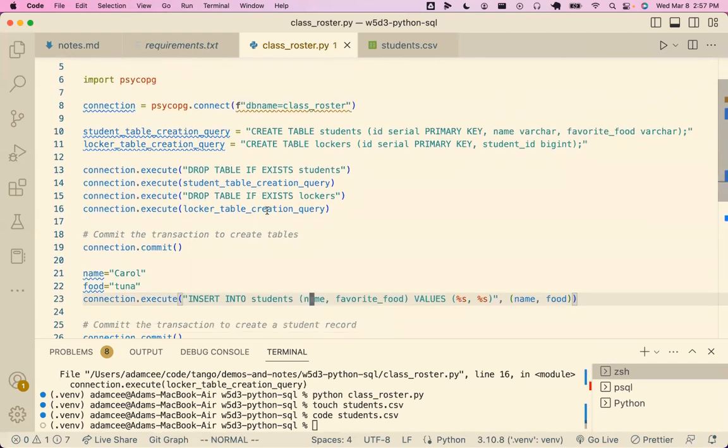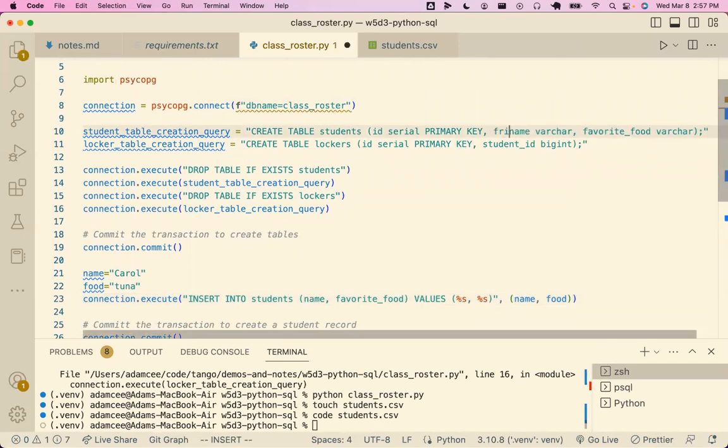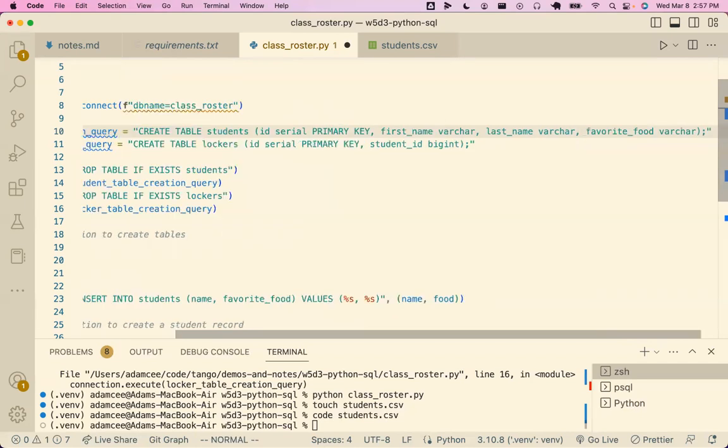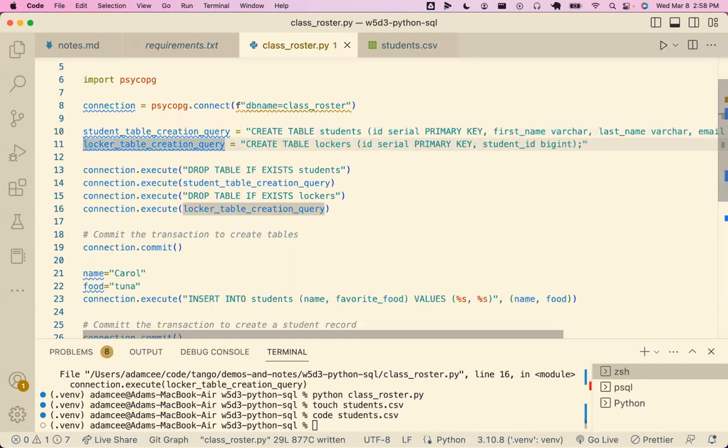So I think the easiest way to do this is we want first name to be a varchar. We want last name to be a varchar. We want email to be a varchar, and we've got favorite food. And for the purposes of this example, I'm not even going to worry about lockers. So I'll just leave that as is.